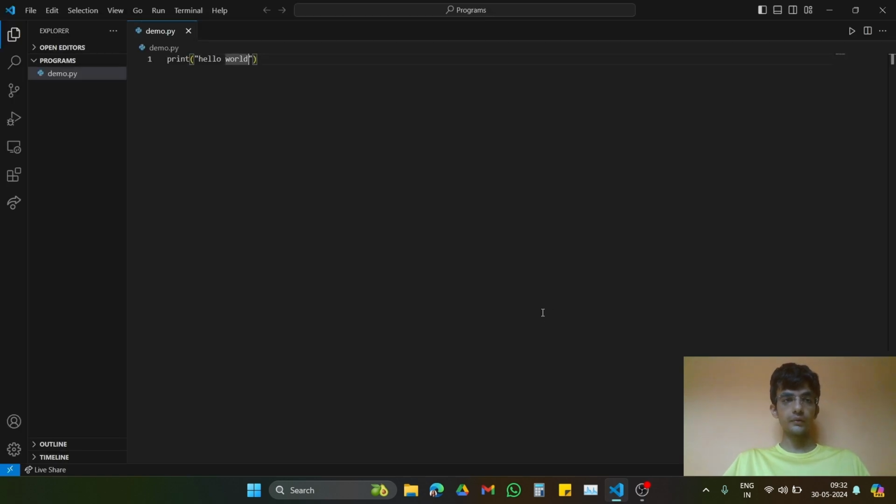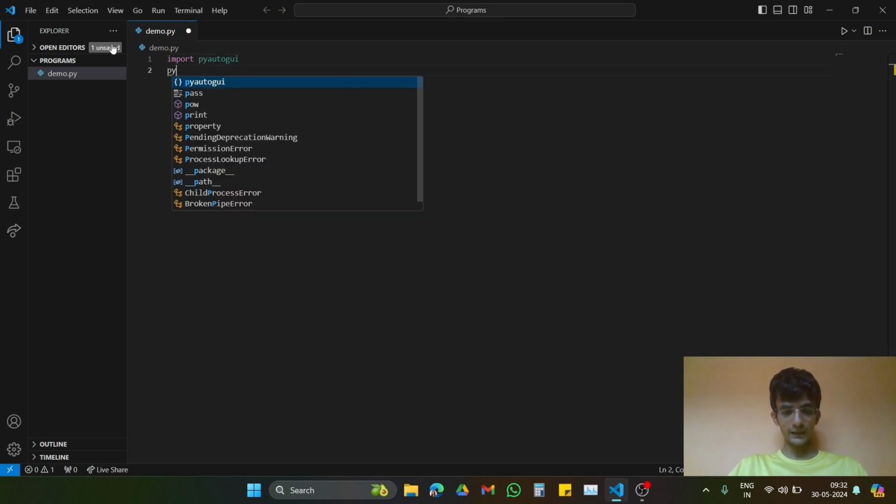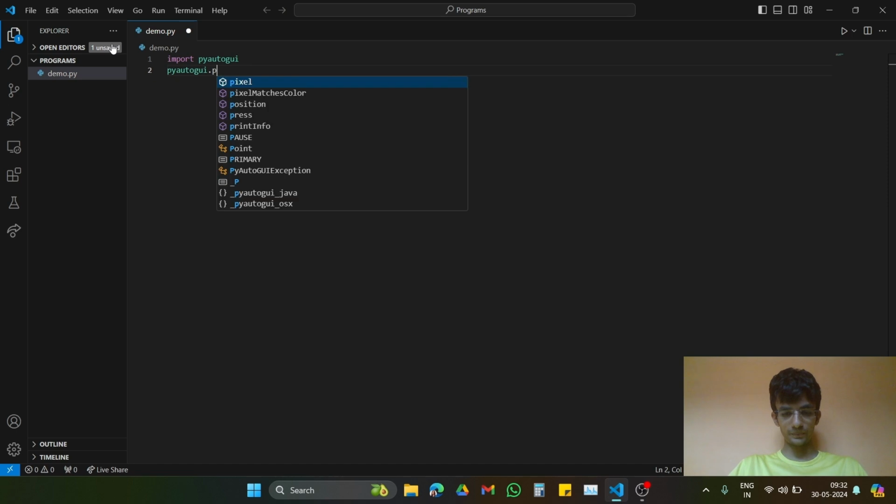So we're going to open VS Code again, and in the program that we were editing a few minutes ago, we're now going to import PyAutoGUI using the import keyword, and then execute the position function.